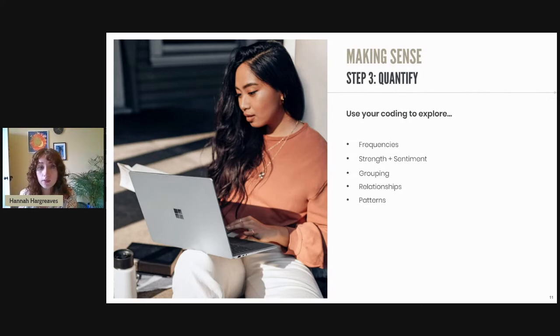At a basic level, you're looking for frequencies. So basically, which codes are used most often in the data. You might find there are some coding categories that get all the attention and others that barely register. But this will show you where the audience's needs are or what's really important to them.